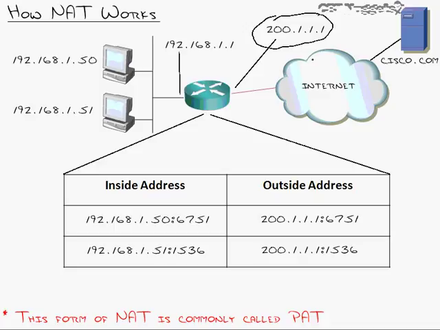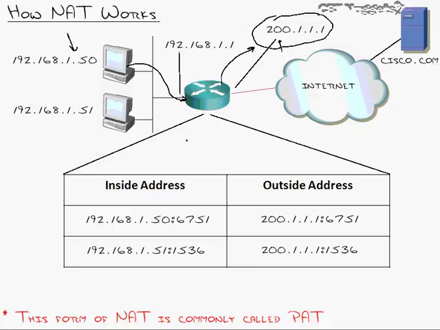200.1.1.1. Now, the way that NAT works is when this computer goes to the router to access the internet, the router realizes, you have a private address, and private addresses are not routable by the internet. So what I will do is I will translate you to use this 200.1.1.1. So let's say 1.50 decides to access cisco.com. Well, when it goes through the router, it will become this public address. Now, if that was all there was to it, the problem would be that once one person went through, they would become this public address, and then nobody else inside the network could use that address.